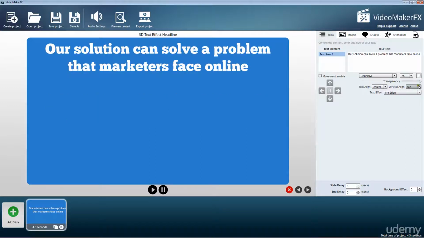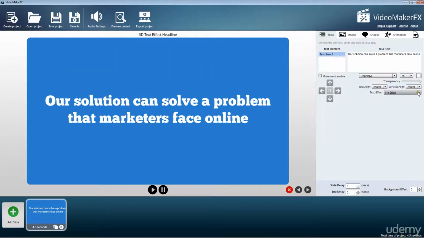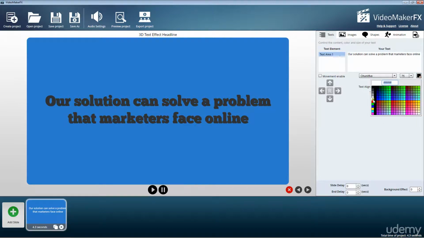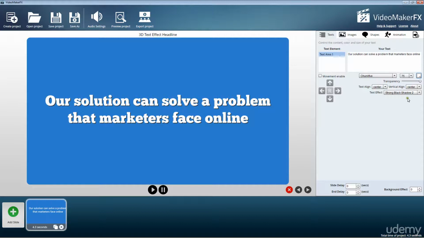and you've also got the vertical alignment, center, bottom, and you also have this text effect. So this gives a little bit extra, so you saw when I did that blurred shadow, it dropped in that shadow around it, and this is pretty good so your text stands out a little bit from the background. And of course we wouldn't want to have white text with the same background effect, so you have to change the color of your text if you're going to use any one of these white shadows, and if you're using a black shadow, of course change it over to a lighter font.